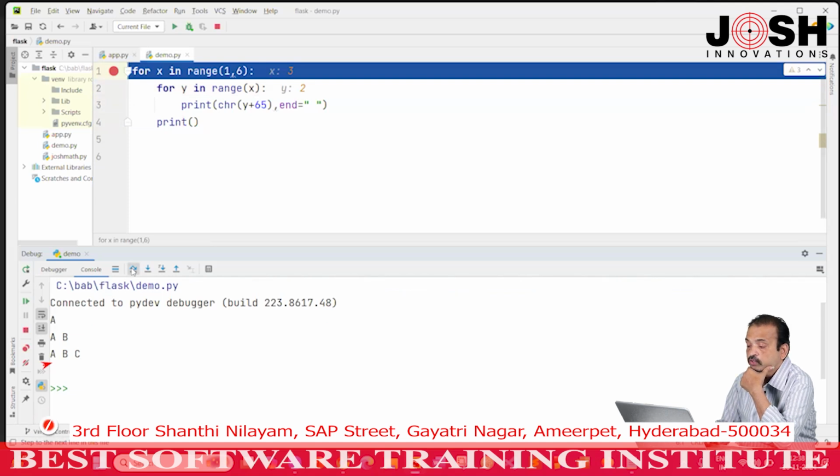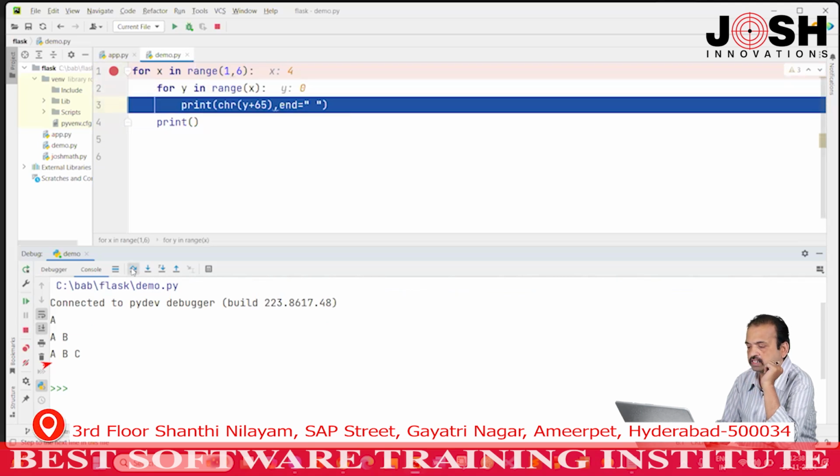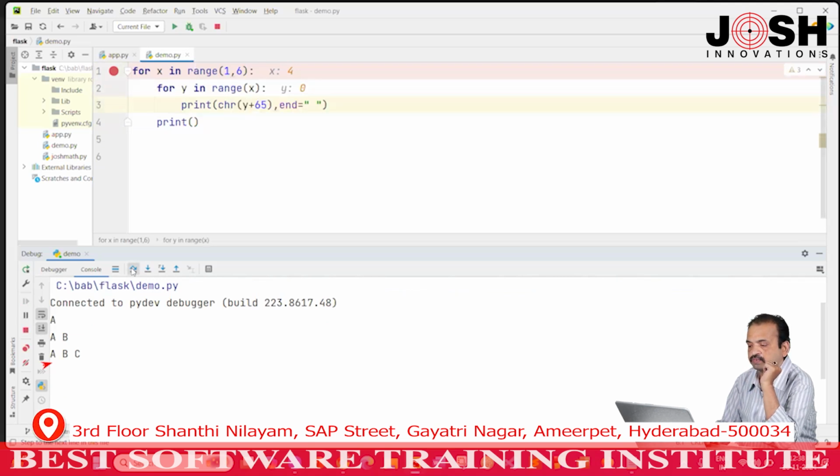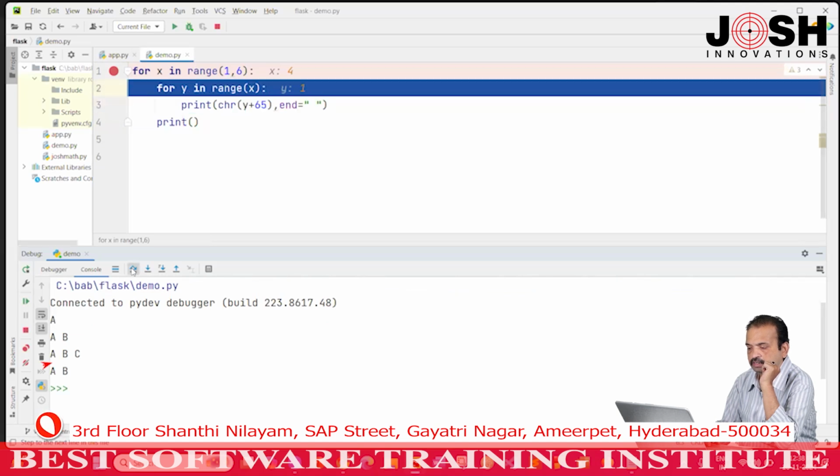Now x is the fourth loop, so y will loop 4 times. CHR of 0 plus 65 is A, 1 plus 65 is B, 2 plus 65 is C, and 3 plus 65 is D. All 4 loops are done.